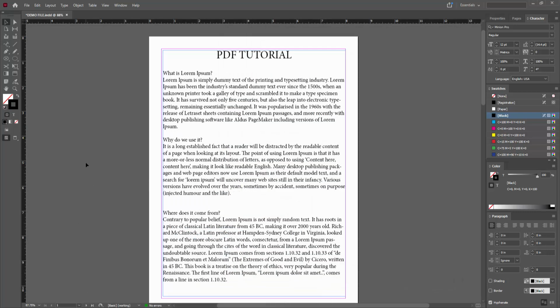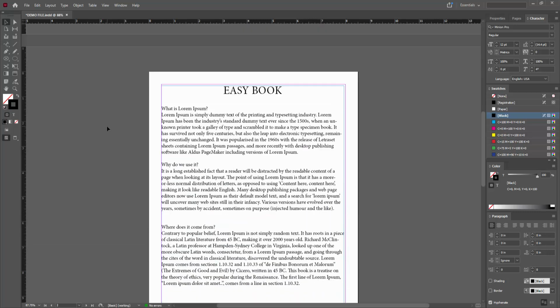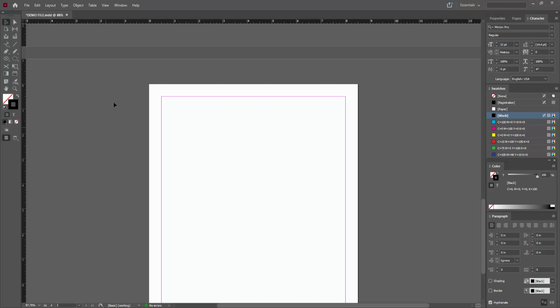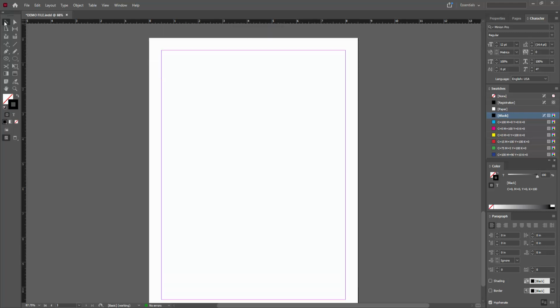In this video, I am going to show you how to create a squiggly line in Adobe InDesign. Let's get started. At first, you have to open your InDesign software. We can see we create a new document. Then we go to the tool section, select the line tool. Then draw the line, pressing Shift on your keyboard.